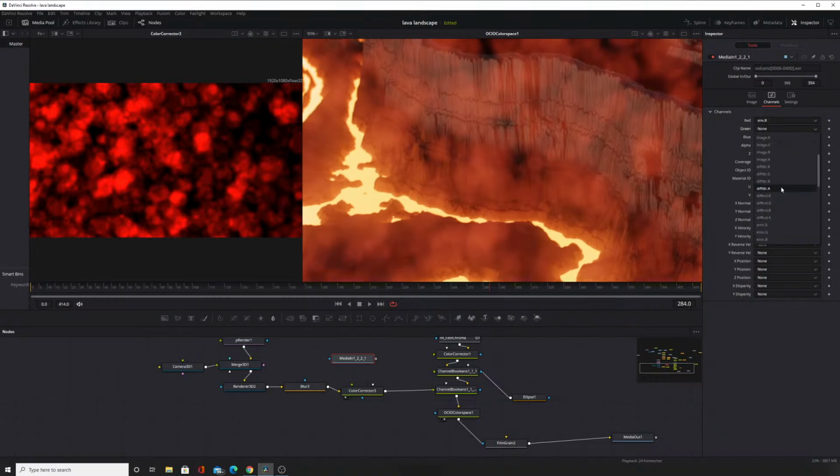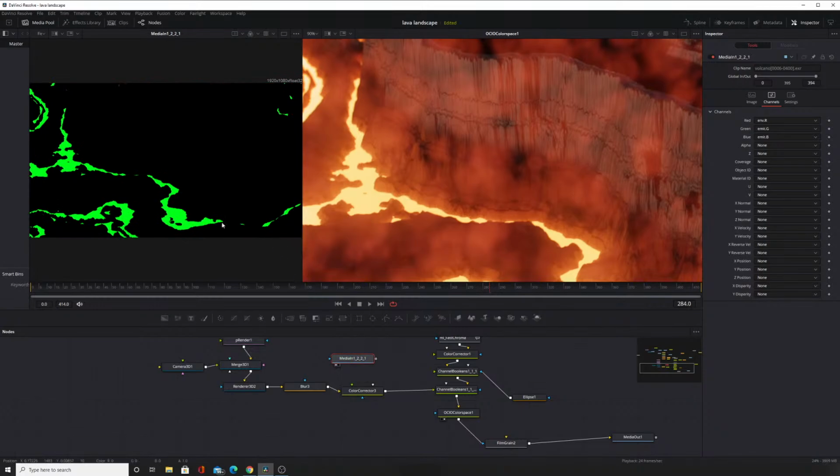So we're just going to set red, emit green, and emit, where is it? Emit blue. And that's RGB, so that's all the colors.